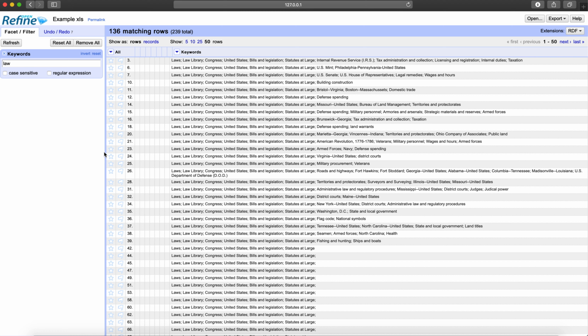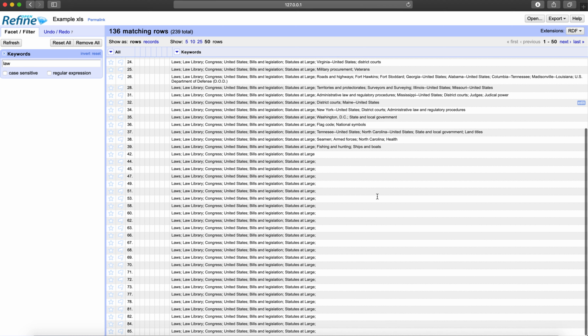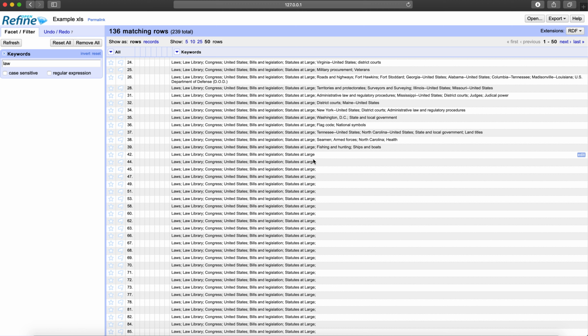At the end of some of our keyword strings, down at the bottom of the file, there are dangling semicolons after the last keyword, statutes at large, and they don't belong. The semicolons only belong between keywords, and when there's no keyword at the end, the semicolon doesn't belong. So this is going to actually be several steps to fix unless we just want to manually correct each one, which is possible, but would be very time consuming, and it's just not worth it. So let me show you how we can fix it faster.